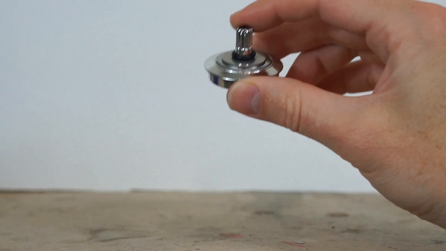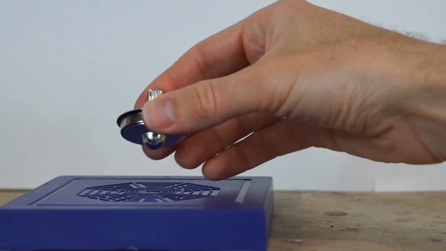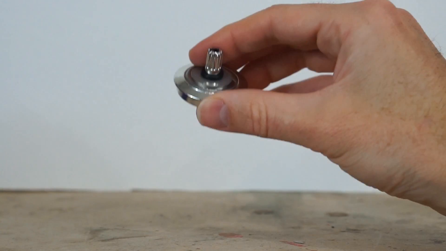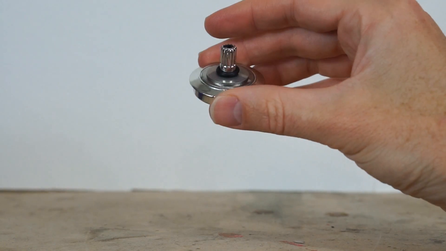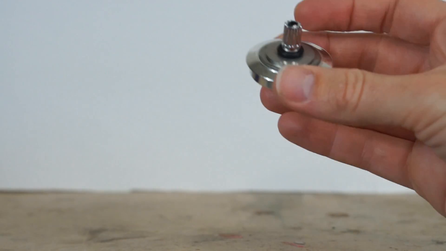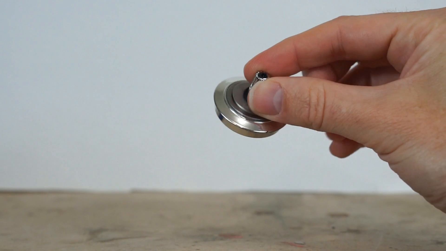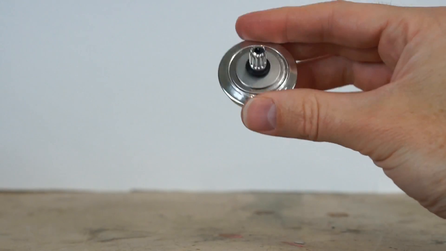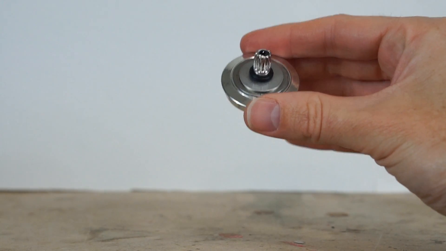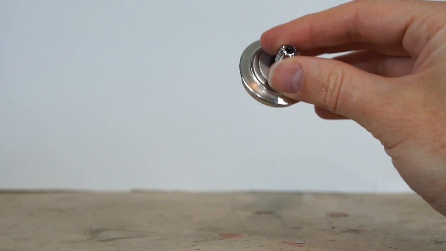And the answer to that is still no. And that's because just like our disc on the magnet here was in communication with the magnet so it eventually slowed down, that's true even in space. Even though there may be nothing near this object spinning, it's still getting hit by cosmic background radiation that are slowing it down ever so slightly. And eventually it will stop. Another reason is because a spinning object also gives off gravitational waves. So it's actually communicating with every other object in the universe. And that is slowing the disc down also. So eventually every spinning object will come to a stop.